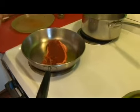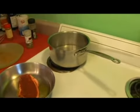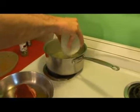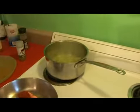The water for our beans is just starting to boil, so we can go and take a cup of fava beans or lima beans and add them to the water.